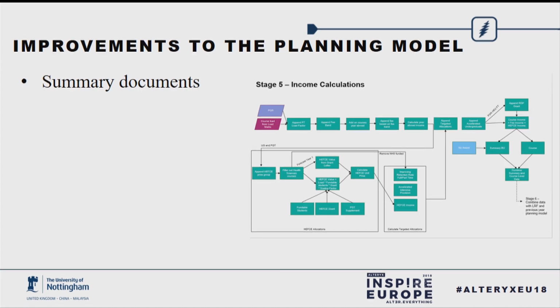So firstly, what I've done is I've created some summary documentation, and this is just in PowerPoint. I've split the process into 7 stages, and I've just explained what each of the stages does. This documentation can then go to other people in the university to help them understand the complexity of what we do. And it also helps when Neil comes to me and says, actually, Jenny, we need to find out the courses that take a year out. I can quickly and easily go to my documentation and say, oh yeah, this is the bit where that comes in, and go to my workflow, and I can find the answer and give Neil the answer in 5 minutes. Whereas before it would have taken me a long time to work through all of the workflows to work out where it was.